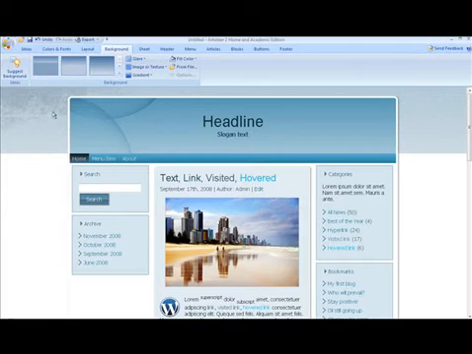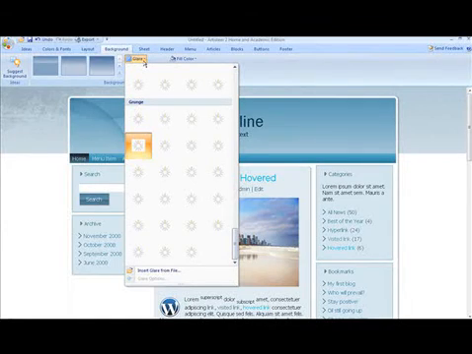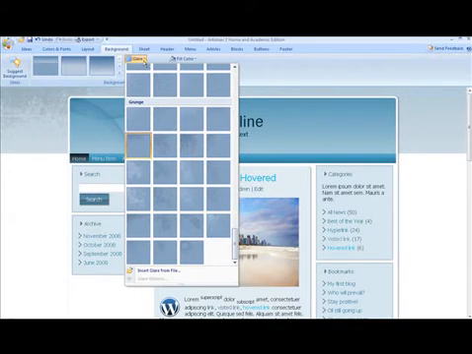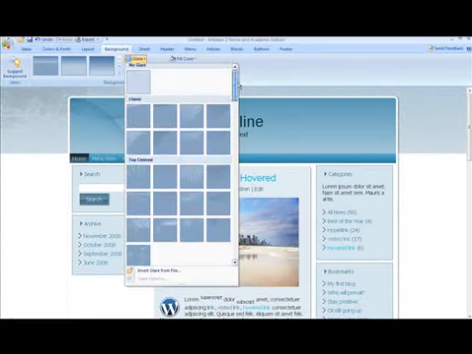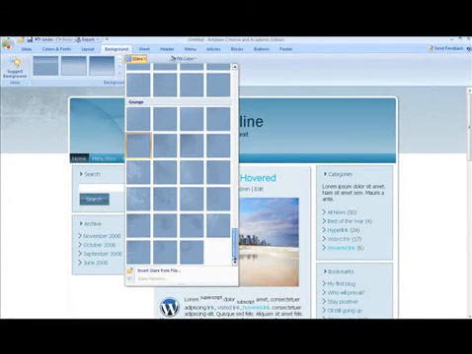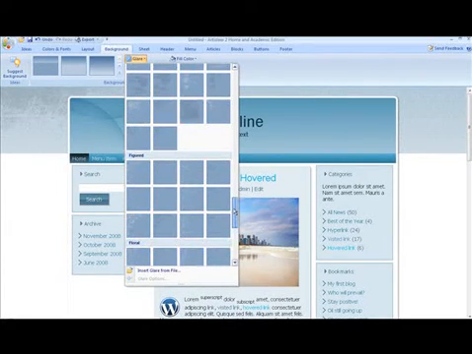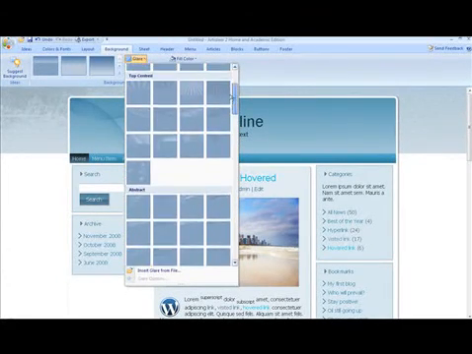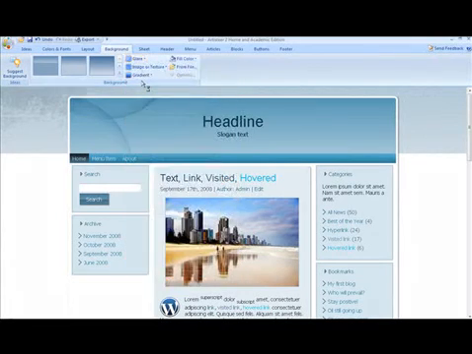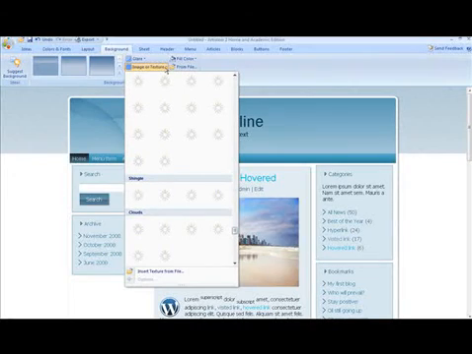Now this right here is not the color. This is what they call either the glare, the image, or the gradient. These are the different glares that you can have on your background. It's a lot of different choices. Right now apparently it's pre-programmed to select grunge. I'm going to take that off, but I just want to show you the different options you have for just the glare of the background. When you see all the different options, you understand that you can create an almost unlimited number of WordPress templates with this software. Okay, so now I'm going to take the rest of that off.